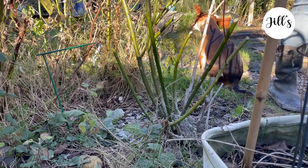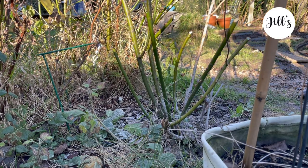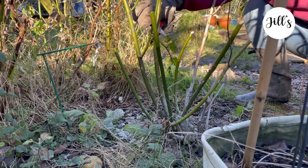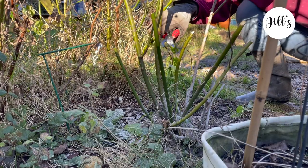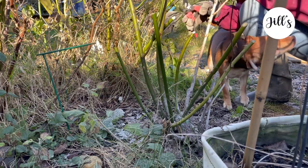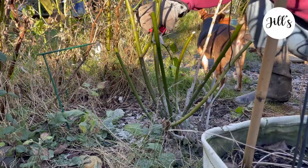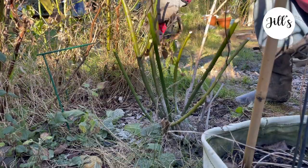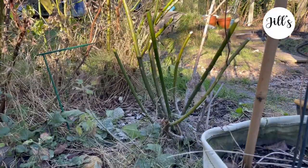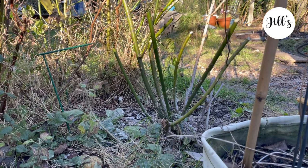So here you can see I'm chopping the rose right down to the bold shape that is the traditional shape, because you want the air to get in through the stems here to create good healthy airflow. And then you cut where the node is facing outwards to continue that bold shape outwards. You don't want the stems coming in at each other and crossing each other, and where they rub they create disease and injury. So that's what I'm doing.